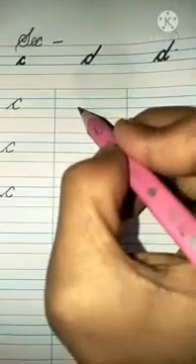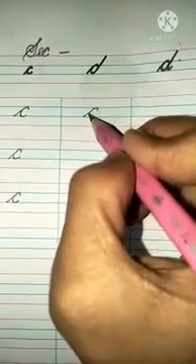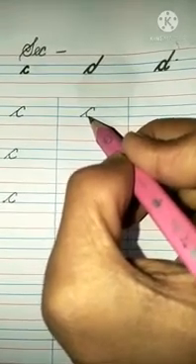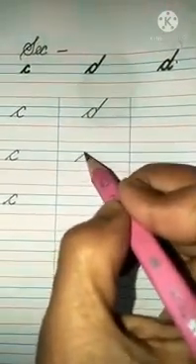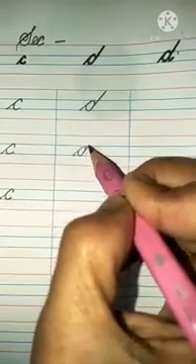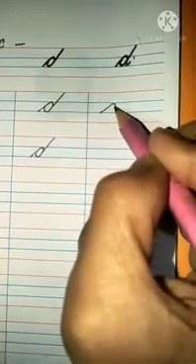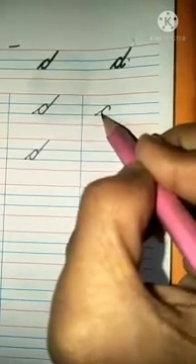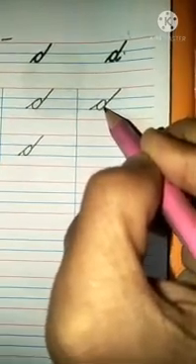Next, put a dot on the third line, slant line up, touch the second line, make a little curve. Come back with the same line, touch the third line, slant line up, touch the first line, come back with the same line, touch the third line and make a little curve.